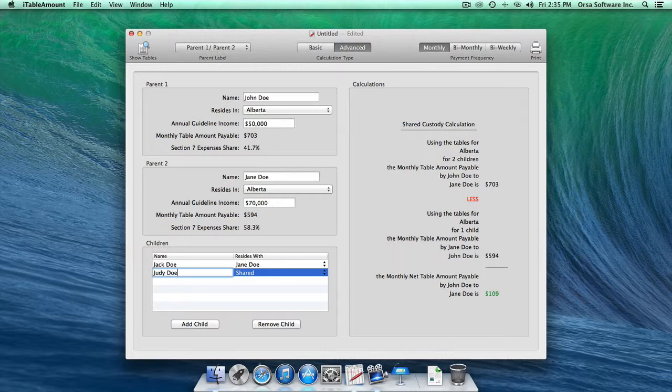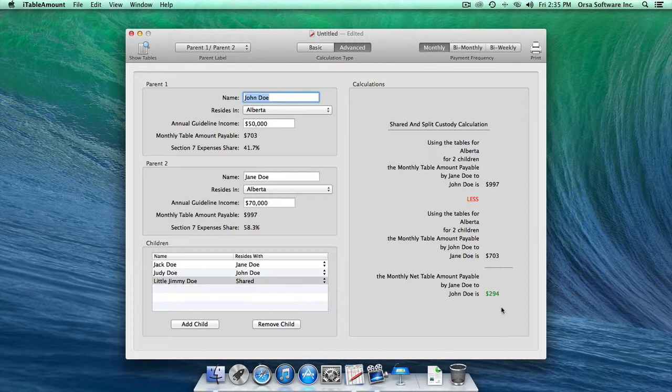And Judy resides solely with her father, so we need to change the shared in the resides with column to John Doe. We will now add a third child, and this is little Jimmy Doe. Now Jane and John share custody of little Jimmy, so we can leave his resides with as shared.